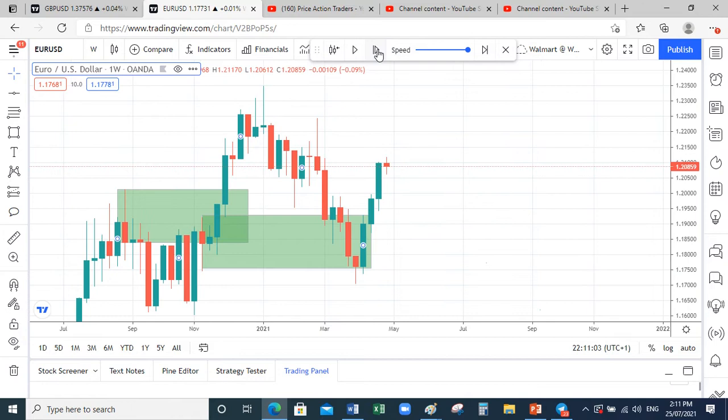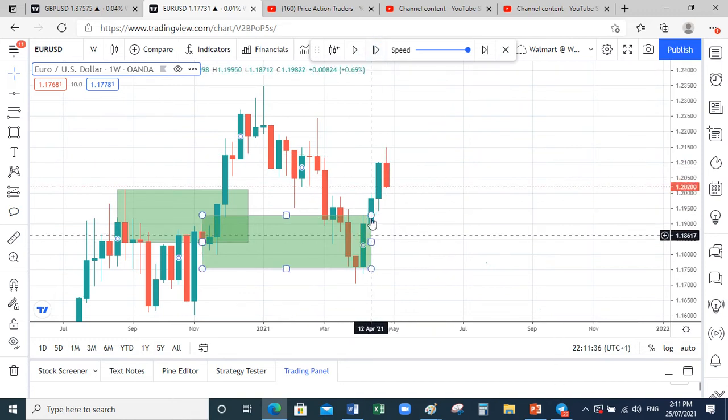Rejection. So now see this place here. This is a supply turned demand. You see, this is a supply, right? It came down. This is a supply: drop, base, drop. Then it went upward. This was broken above, so it's now like a supply turned demand. This is a flip zone. Yeah, a supply turned demand.